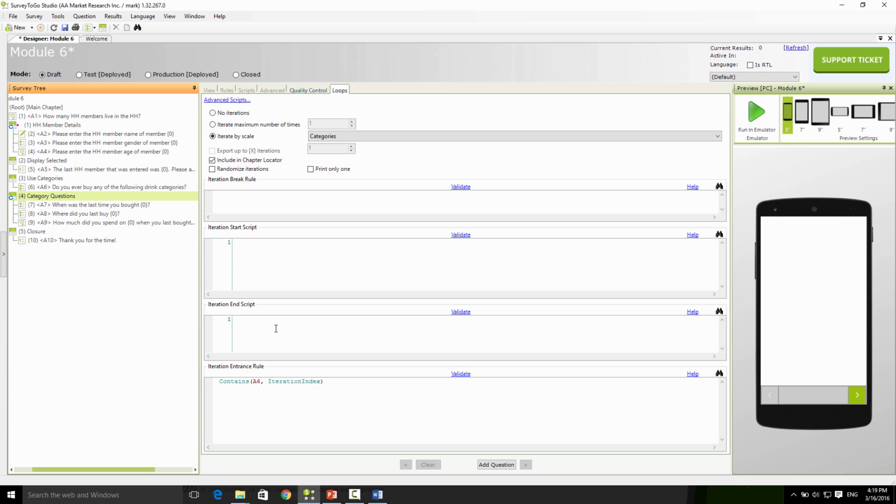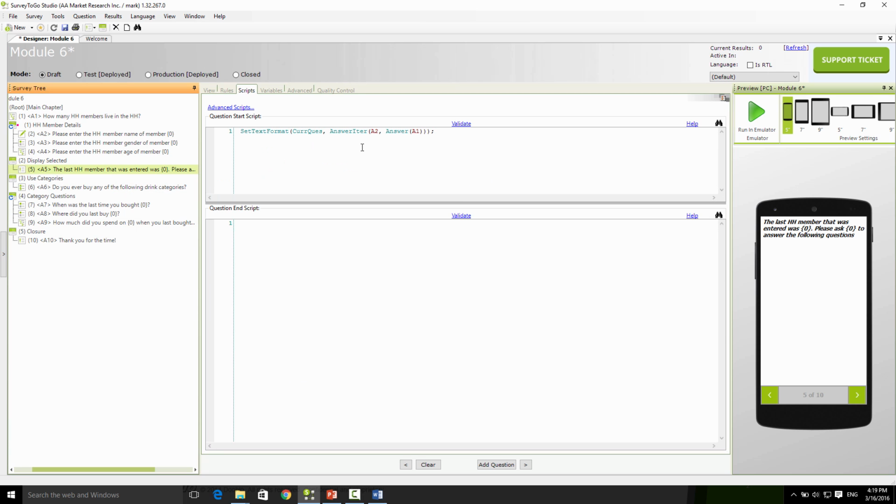And we also saw how we use the iter functions. For example, in A5, when we wanted to display the name of the last household member that was mentioned in our household member details iterating chapter, we used the answer iter to do that.